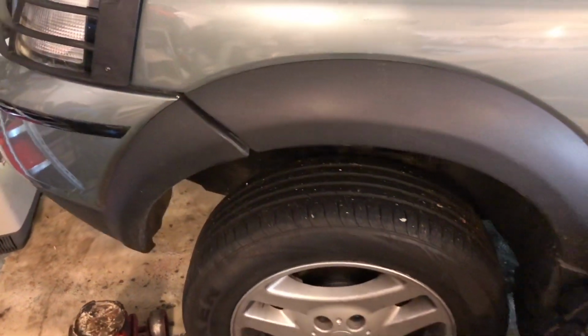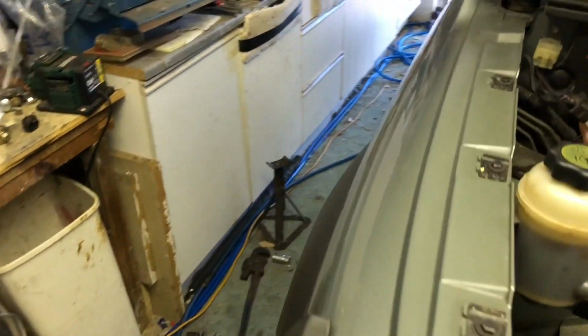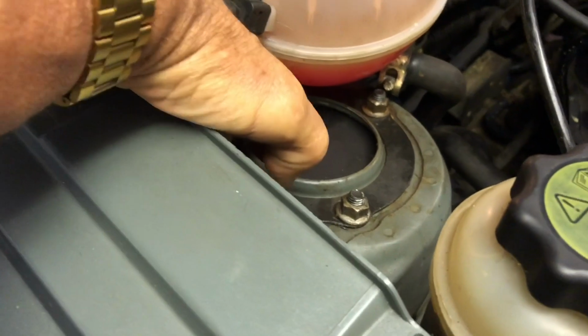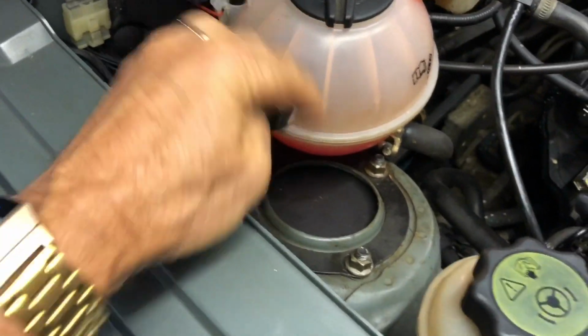To get ready, you also want to jack up your car and put it on axle stands to keep it secure. You'll have to remove the struts, and I've already done one side. You need to get access to these 3 nuts at the top of each strut. The water tank has been moved over, so it's quite easy on that one. See, the spacer's already fitted with a closed top.